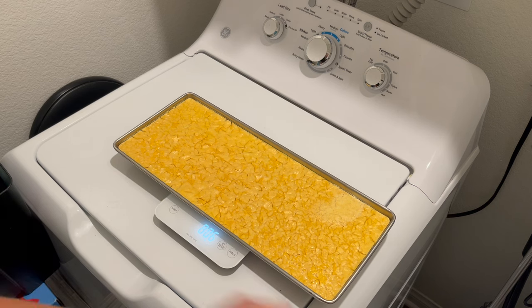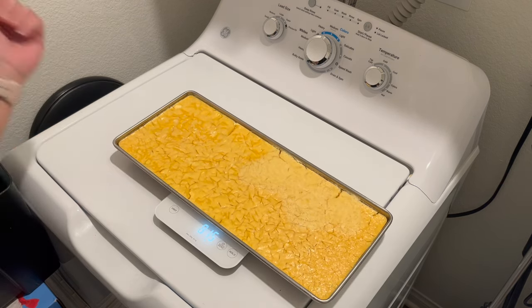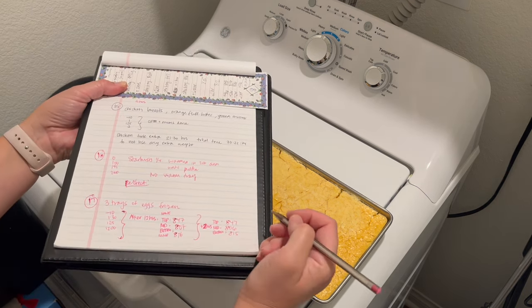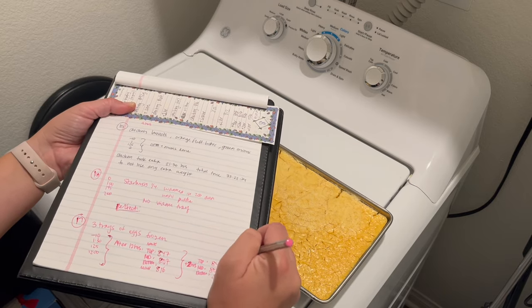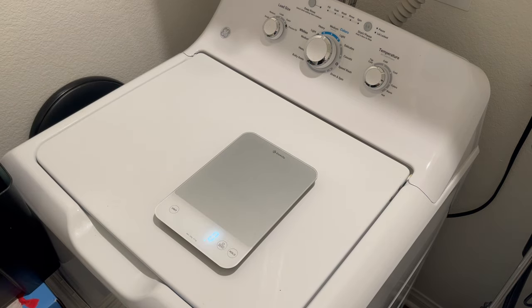So if you weigh a tray and it is a certain weight, and then you freeze dry it longer for a couple more hours, and the tray weighs less than the previous time that you checked it, that means more moisture has been taken out. And if any bit is left in the food, you can actually have your food go bad even when stored properly, because there is still moisture in the food.